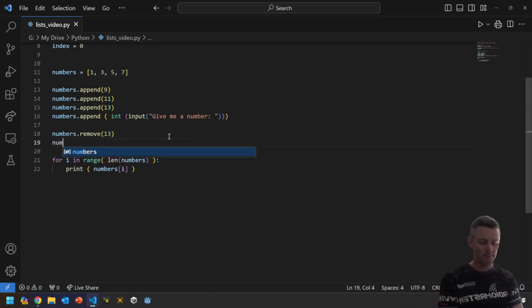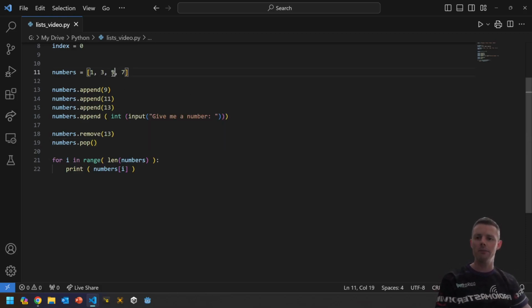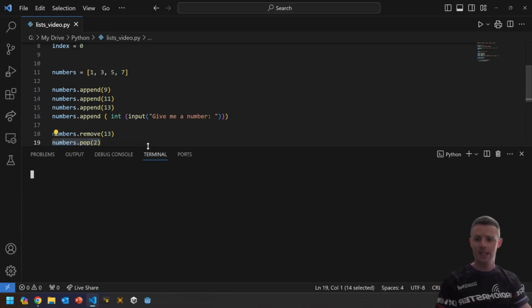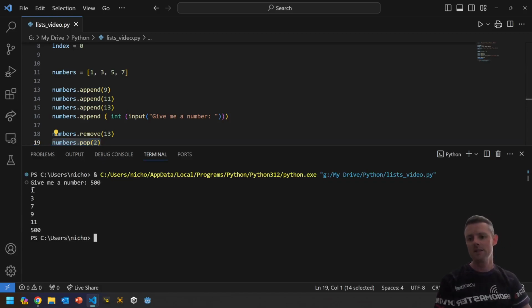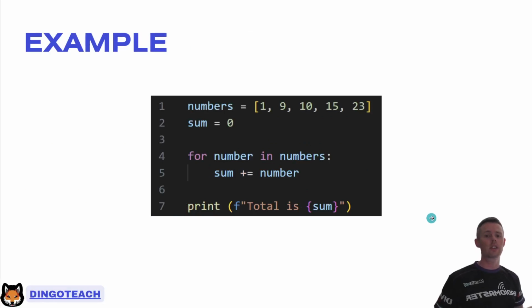Now, the other function, pop. The way pop works is you specify the index of the item you want to get rid of. Traditionally, pop means get rid of the last one, because it's like popping it off the list. But in Python's case, you can give it an index. So let's say I want to get rid of the number 5. Well, that's 0, 1, 2. This might be a little bit confusing, but it's essentially remove the item in position 2. And you'll see that 5 no longer appears in my list. Okay, so that is adding and that is removing. That is how you use lists.